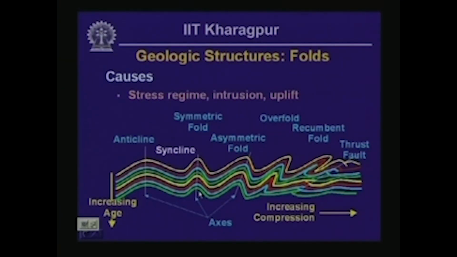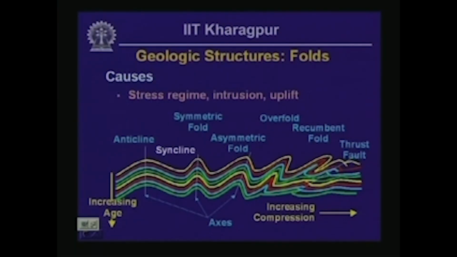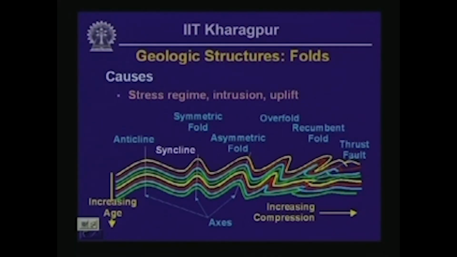Okay. Now we can describe different types of geometry of geologic units. We now want to get into different types of geologic structures that you are likely to encounter if you work as an engineering geologist. The first type of geologic structure that we consider here is called folds. Now, the sketch that is shown there schematically presents a series of folds. In this case we are looking at a vertical slice through a bedrock, and you can imagine that generally, as we go deeper, the age of the bedrock is increasing.